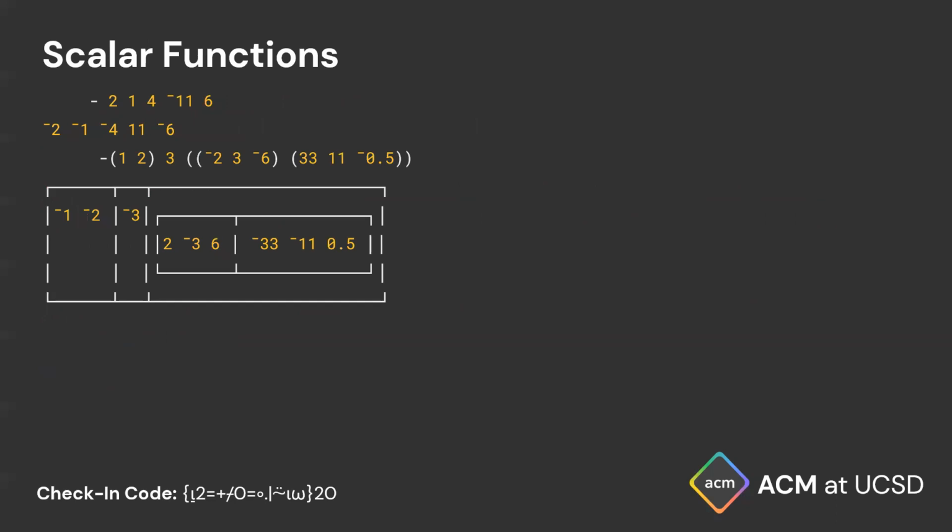All right, so here we get to the reason why we always say to use a high negative when you want to negate a bunch of numbers. Here we have a negative symbol followed by 2, 1, 4, high negative 11, 6. What's happening is that this function gets distributed through all of the elements inside of the array. If you put a normal negative symbol right before an array, it'll actually apply the minus to all of the elements in the array.